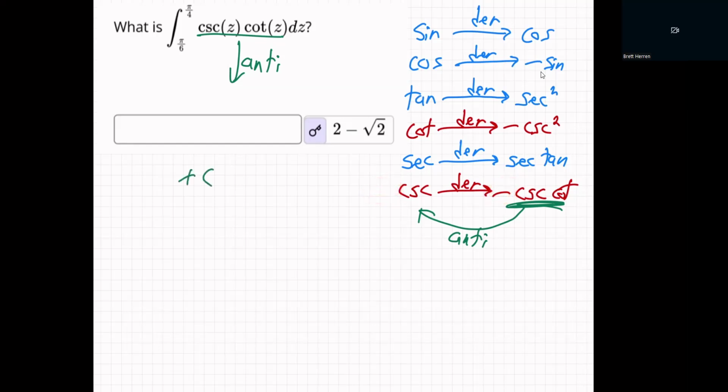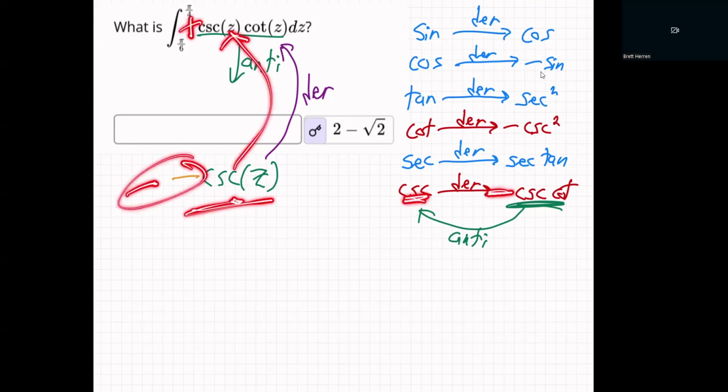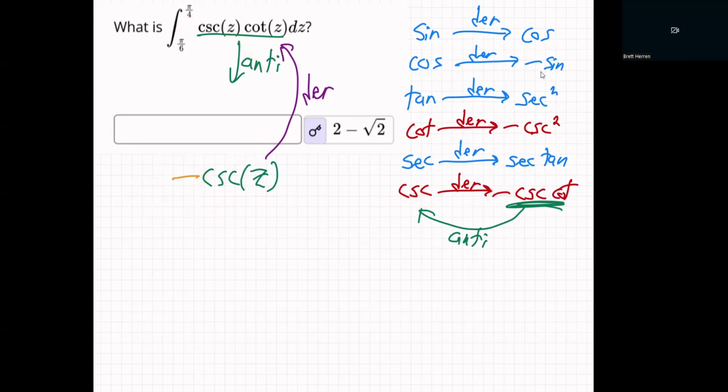If you're not sure about that, try putting positive here. Positive cosecant at first. It's not right. Here's how you could check. If you took the derivative, would it go back? No, because the derivative of cosecant would go to negative cosecant cotangent. There's no negative there. So it's got to be negative cosecant, because the derivative of negative cosecant would put another negative in front, two negatives, positive cosecant cotangent. So that's correct.